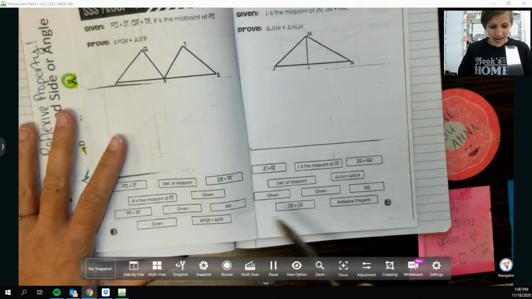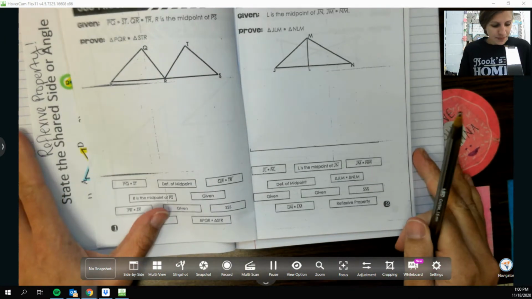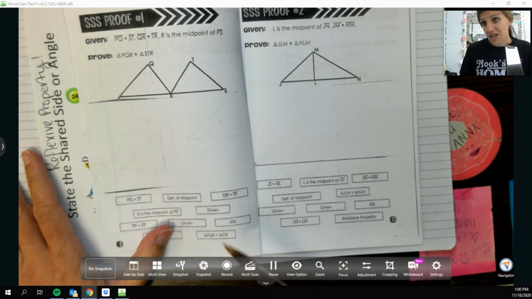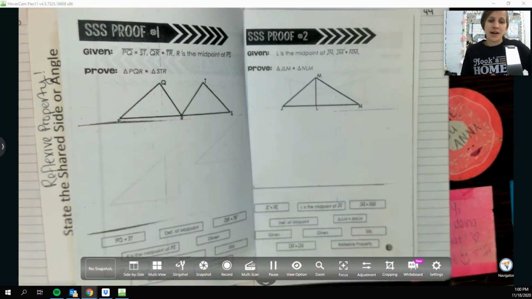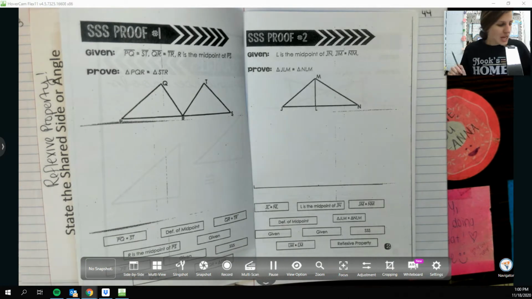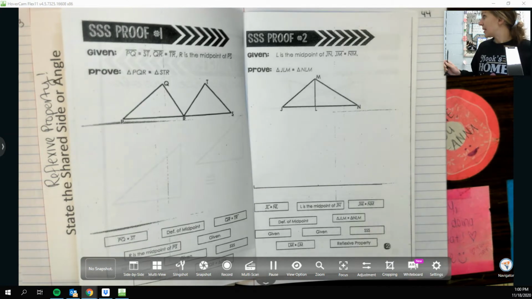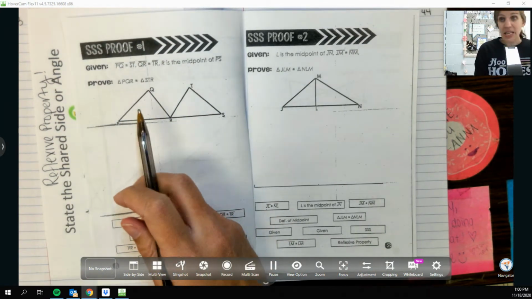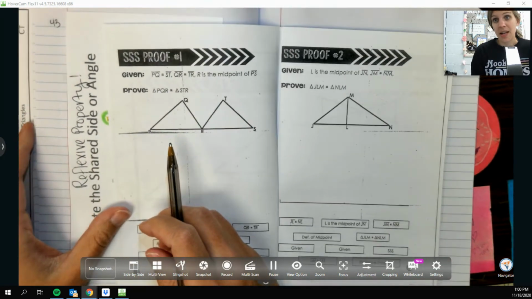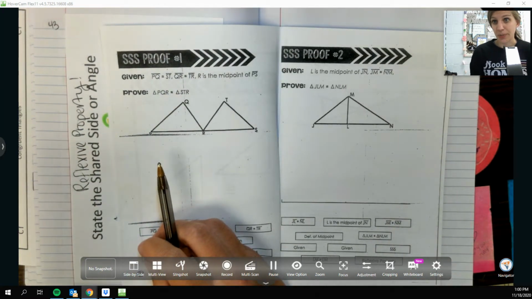So down here, I kind of have the reasons and statements that you might be writing. I'm not really going to use them, but you could use them as sort of a guide to make sure that you have them all taken care of. So, alrighty, let me get my third color here. All right, so this is the process I always go through, and I find it to be very helpful to make sure that you get all the things you need to get in your proof.